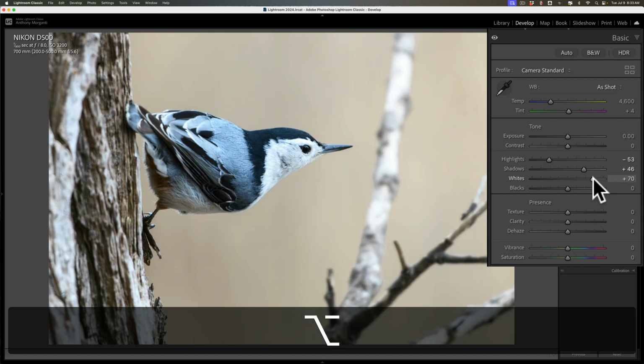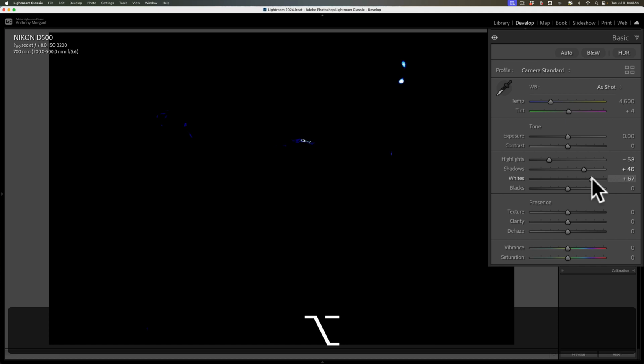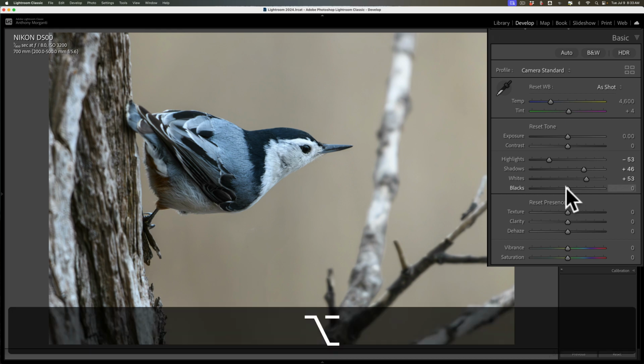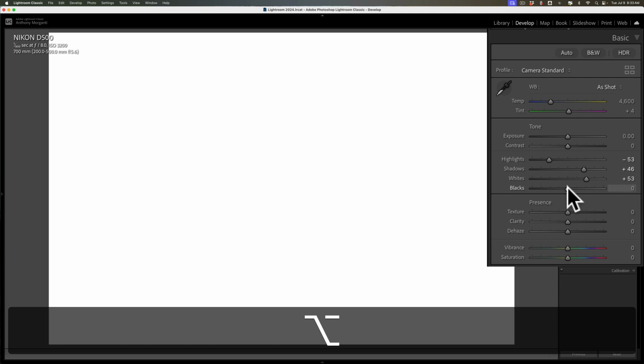I don't like to blow out or clip the highlights, so I will back this off until all that color dissipates. And for me, that's a perfect white point. Similarly for blacks, I'll hold in that Option key, click on the blacks slider. This time I'll get an entirely white screen. I'll pull this blacks down until I see some color coming through. That means I'm starting to crush the shadows in those areas. See where the colors are? Those are the specific color channels. You can see there's green there and blue there. Where black is, that means I'm crushing all three color channels.